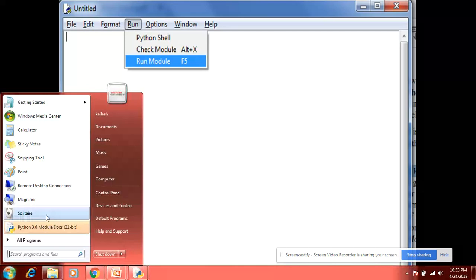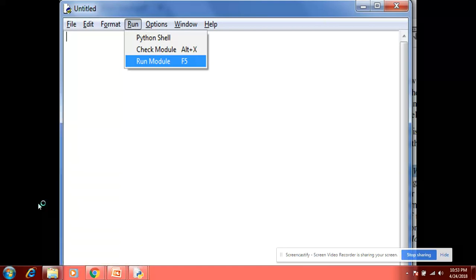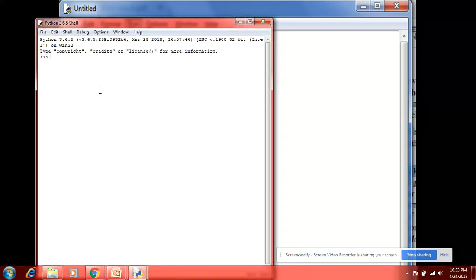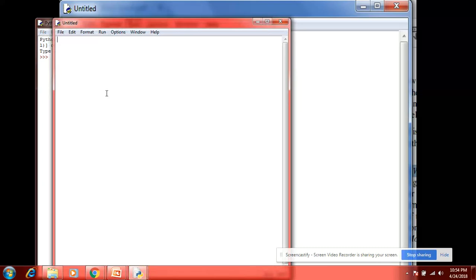But generally, if you want to see how we can do this, you simply click on Start, and you can see the Python 3.6 module given there. Then click on Python 3.6 and click on IDLE. This IDLE will give you this kind of environment, where you can type one command at a time. If you want to write larger programs, you click on New File, and this is the development environment you can see, where you can type multi-line programs, say program 1, then 2, then 3, then 4. Definitely, these are not correct commands I'm typing. I'm just giving you a demo.